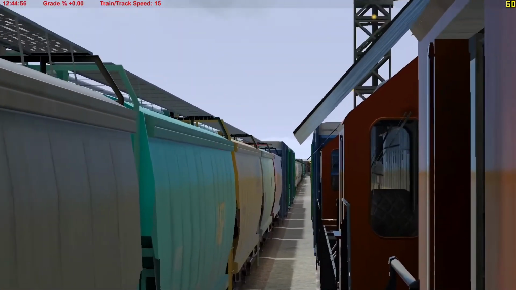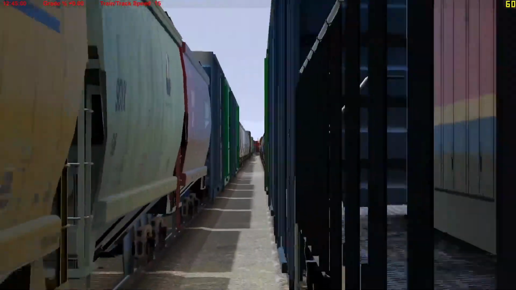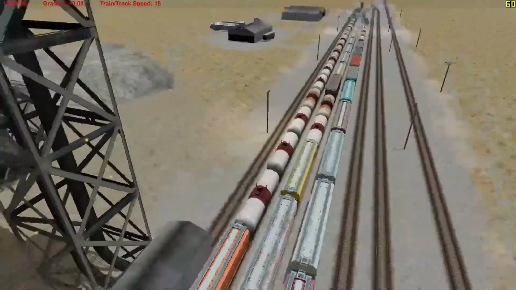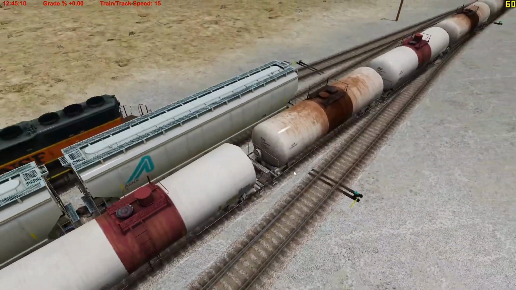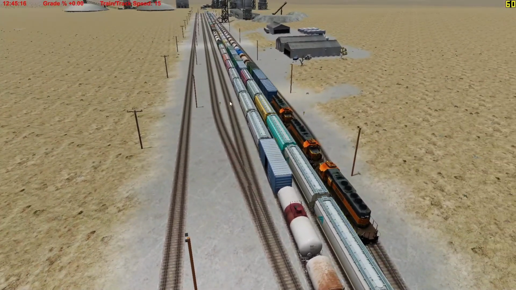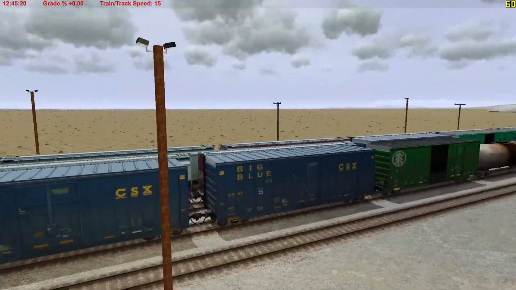Hold up one second. What the heck is this? Oh, from right here, it looks like there's a collapsed building or something. It's just like an elevator of some sort. Okay, that's cool. All right, well, let's disconnect this here, and we will collect these three tankers here, and I'm just going to shove them over here for now so they get serviced. All right. What should I do?